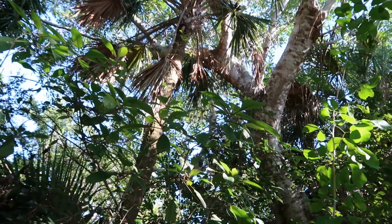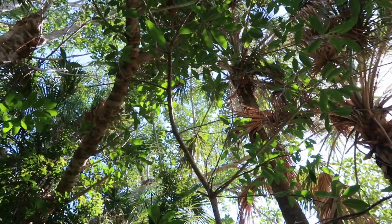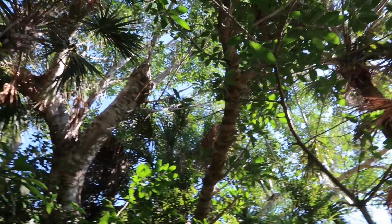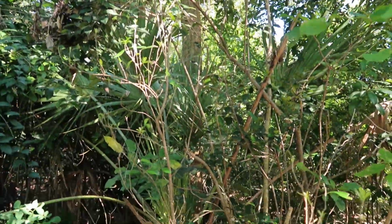I came up on this from the other direction, so I didn't see it. I just saw the little sign. So when they talk about a hammock, this is what they're referring to. When the foliage just creates a little umbrella and goes right over the top. And that creates a really cool area. And sometimes, like in the summer months, the mosquitoes are just terrible in these areas. But right now, in January, it's a beautiful time to come and walk around this path.